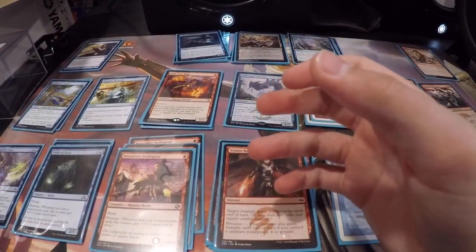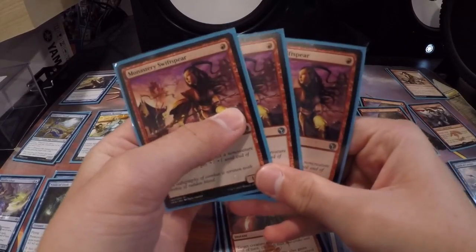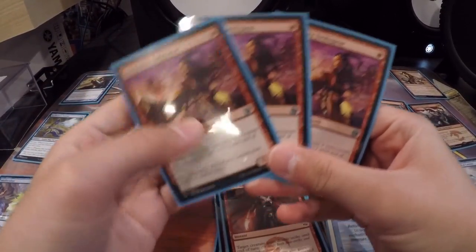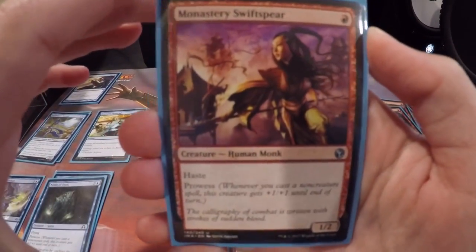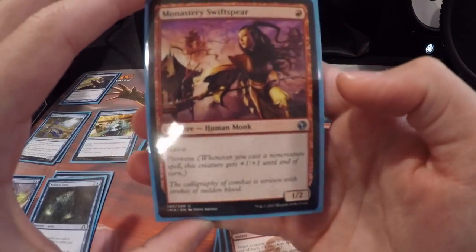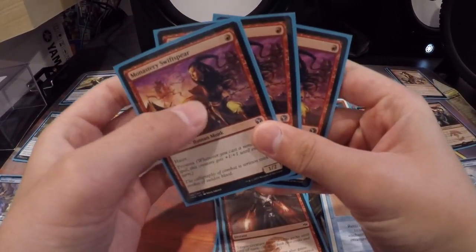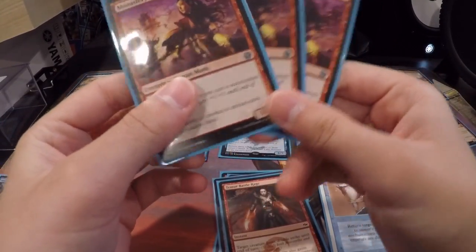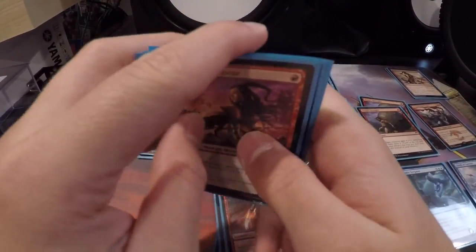Alright, now moving to creatures. The smallest creatures we have are 2 creatures that are 1-drops, and they're very good. So 3 Monastery Swiftspear. Sorry, I just totally ruined that. But this card has Haste. It's a 1-drop, so 1 red mana. Haste, Prowess, and it's a 1/2. This is good for even just striking in on your first turn for 1 damage. And the next turn, sometimes you even draw 2 of these, and that's a great thing. So those are the 1-drops.